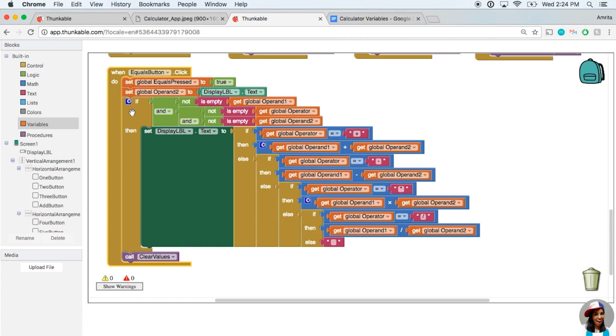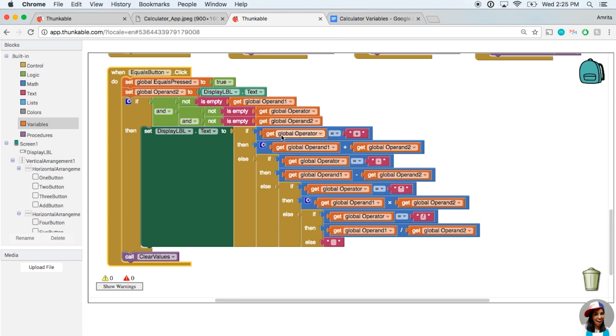Now what we're saying is, only if there is something in operand 1, something in the operator, and something in operand 2, can we perform a function. So in this case, all 3 of those criteria are met, in which case we are going to set the display label text to, let's actually do whatever function is in the operator, let us do that to operand 1 and operand 2.